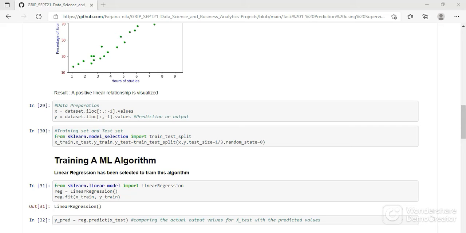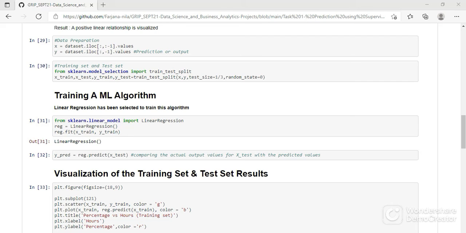The next step is to fit our model to the training dataset. Here the LinearRegression class of the linear_model library is imported from scikit-learn. After importing the class, we will create an object of the class named reg that will fit our function method with our training data, so that the model can learn the correlation between the predictor and target values.